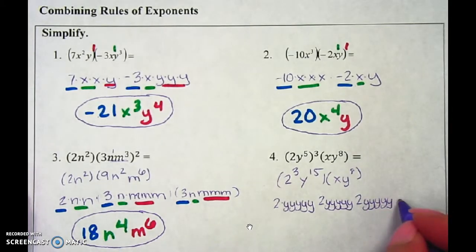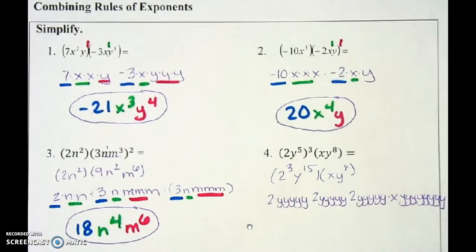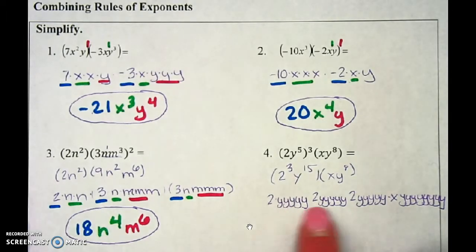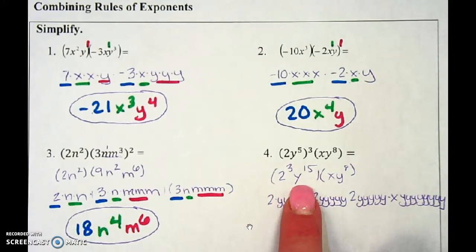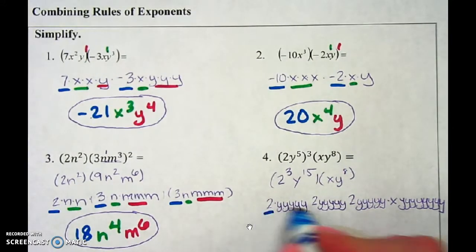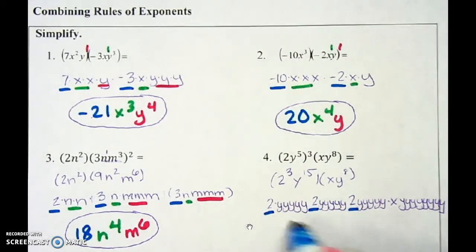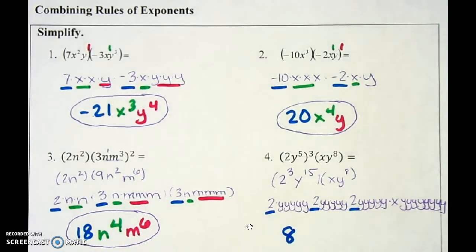And then I also had x times 8 y's. Okay, so you'll notice it gets really long. If you're starting to pick up on the rules, feel free. You don't have to write out this whole expanded form, but I would at least copy this. Okay, so we're looking for that first one. 2 to the 3rd means 2 times 2 times 2. So 2 times 2 is 4, times 2 would be 8. I do know what that answer is, so I can go ahead and simplify it.